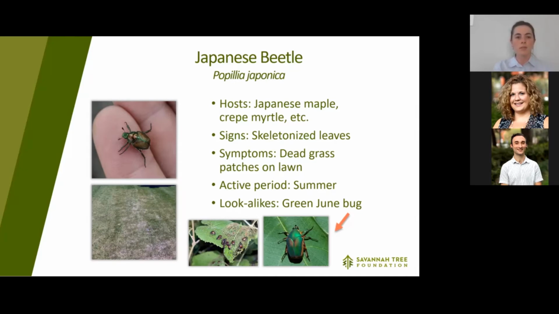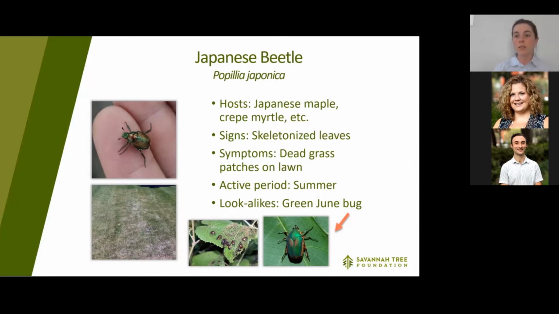So some of the signs of this beetle are skeletonized leaves, which you can see at the bottom right here. And some of the symptoms can sometimes be dead grass patches on your lawn, and this is due to the grubs emerging. That's not to say that anytime you see dead grass patches on your lawn, that is the cause. And that is something that you have to look for whenever you're looking for pests and disease, is these kind of confusing symptoms, which we'll go over later. The active period is in the summer. Most insects' active period is in the summer because, you know, it's just a very opportunistic time for them. It's more ideal than the winter, where temperatures can actually slow them down a lot physically.